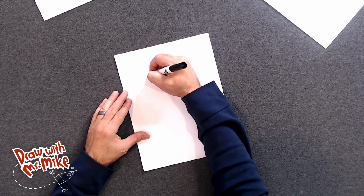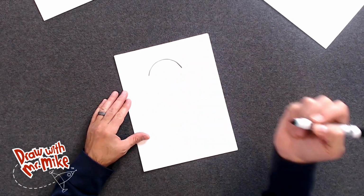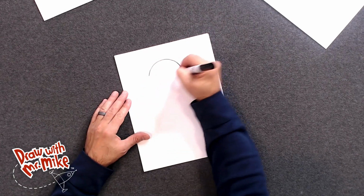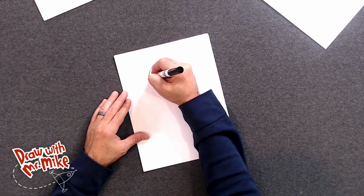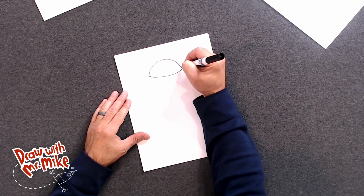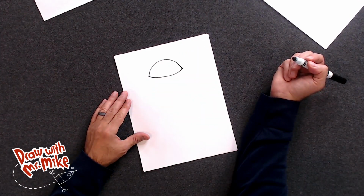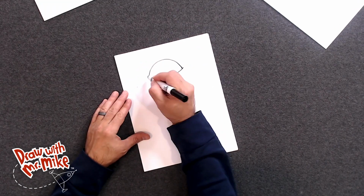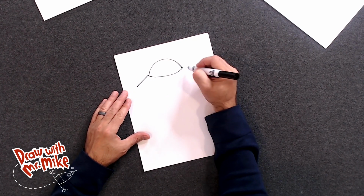So I'm gonna start right here, and I'll make the top there with an arc. And then we're going to do an arc below it going the opposite way. So just come just outside of that arc, like that. We want it to go a little further, like that. All right, then we're gonna do a line that comes out to here. Okay, and the same thing over here, we'll do a line that comes out to here.